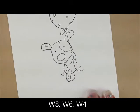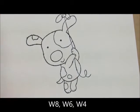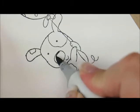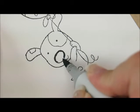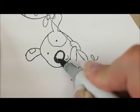And for that, we're going to use W8, 6, and 4. I'm going to start with my W8. And let's go right around here. We'll give him one line clear around. And then I want this side to be a little bit more shadowed, so I'm going to bring this up.